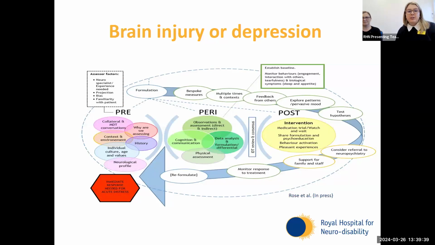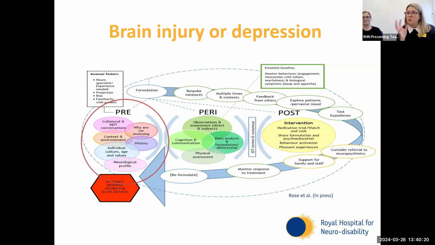So as part of my PhD and the interviews and the focus groups that I completed, I compiled a formulation-based process to considering whether it is mood or cognition when working with severe brain injury. So it's a beautifully complex picture that I'm very proud of. My supervisor, John, insisted that we should make things more complex rather than trying to oversimplify things, because when things are complicated, we should consider their complexity. And this is quite complex. So the way that we sort of consider the formulation-based model is a lot of what Sarah's been talking about in terms of assessing cognition, but you're doing it sort of in stages of pre, peri, and post.